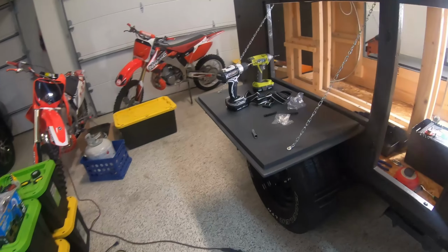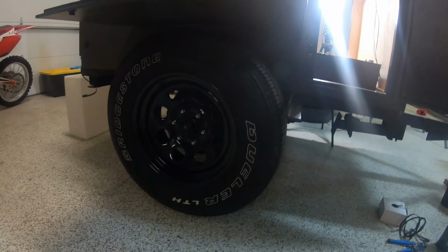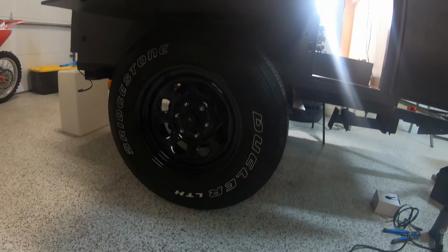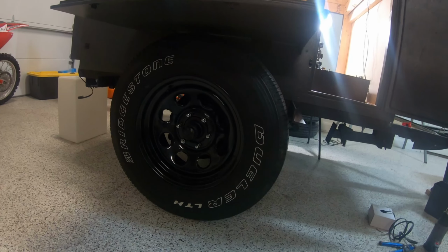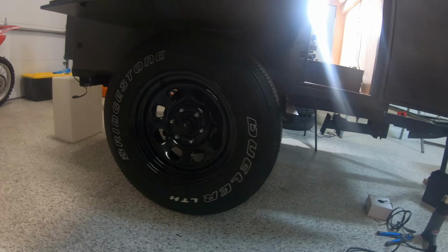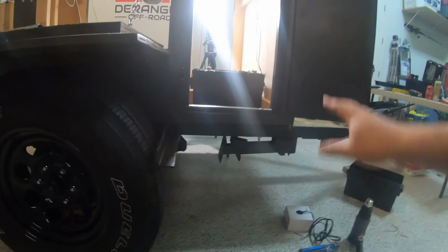And then, I don't know if you can see them, they're kind of underneath the light, but as you see, I already put the new tires and rims on. Makes a huge difference. Would have made a huge difference in the video if I had them, to the look of the trailer. I'm going to be removing these after all, as I'm getting fenders to put on this. And I do have some plans to dress up the outside just a hair. Not anything crazy, but I did have plans to do it. Just wasn't in the budget.